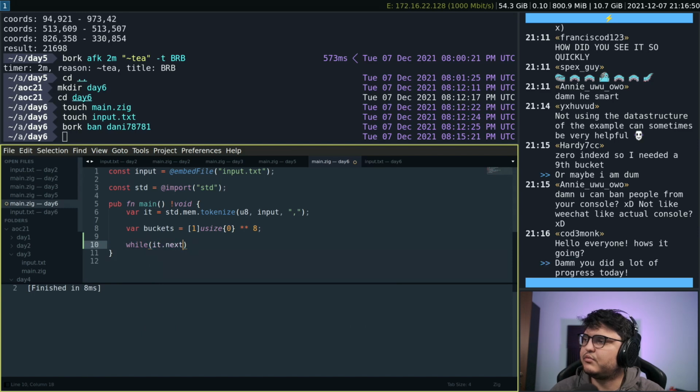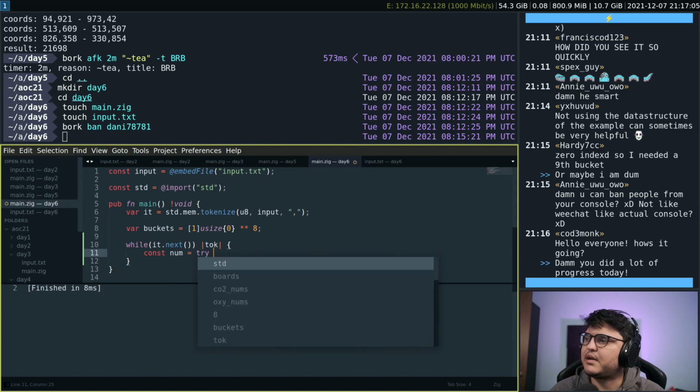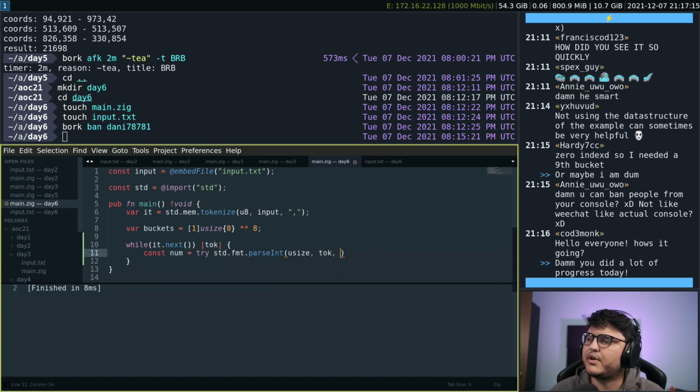While there's a next number, const num equals try std.fmt.parseInt usize, token, base 10.